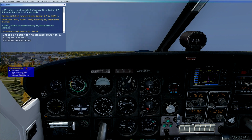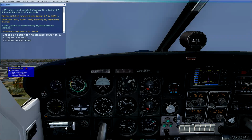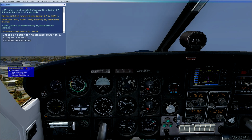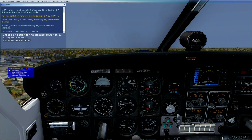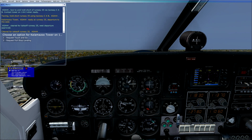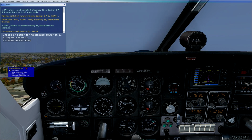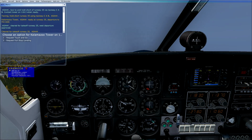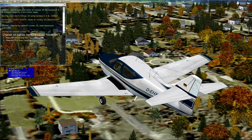Let's go ahead and adjust our prop pitch slightly, so we stay in the green on the RPM. We'll go ahead and trim out the aircraft. Come on, trim out for climb. Alright. What are we climbing at? Just under 5,000. Let's go ahead and hold. Or not 5,000, 500. Did we pull in the flaps? We did. I don't think I pulled up the landing gear, though. I did not. Hopefully, we didn't overstress the landing gear.